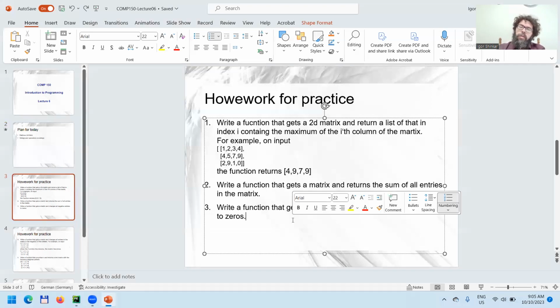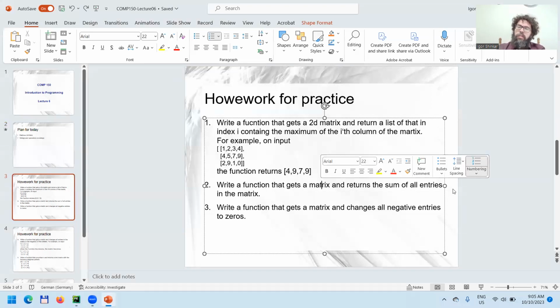Here's another example. Write a function that gets a matrix again. It's a 2D matrix and returns the sum of all entries in the matrix. Here is another example. Write a function that gets a matrix and changes all negative entries to zeros. That's another example.